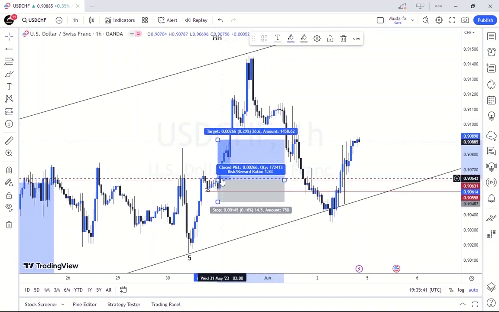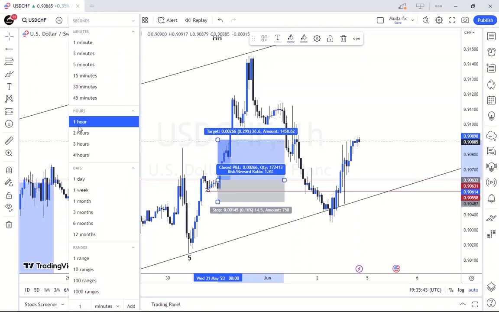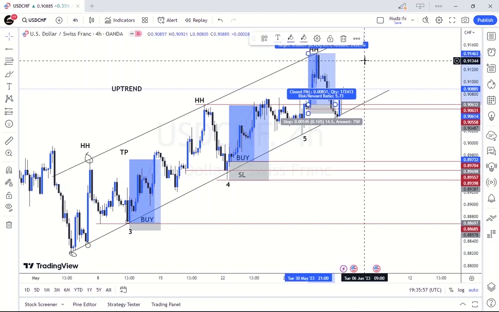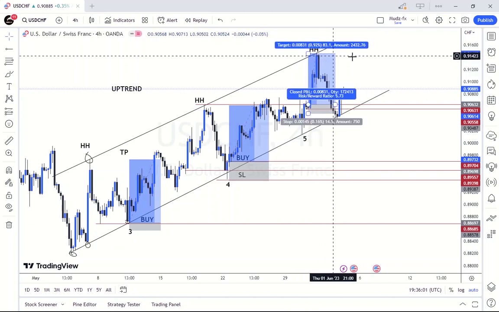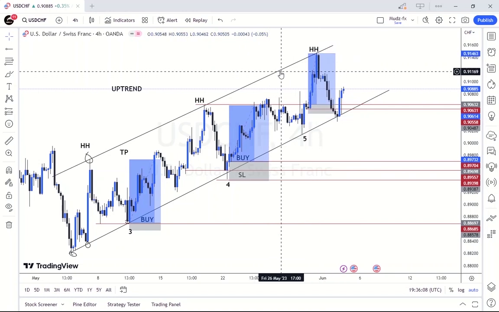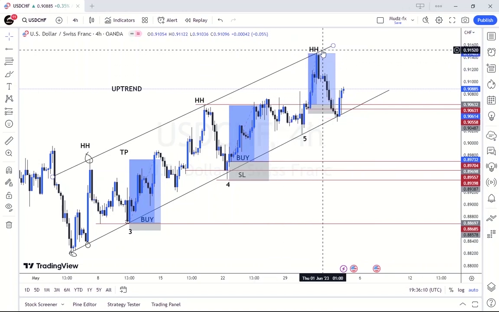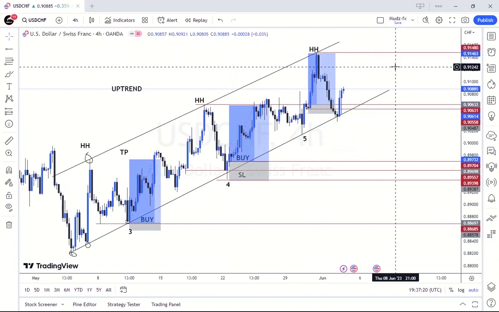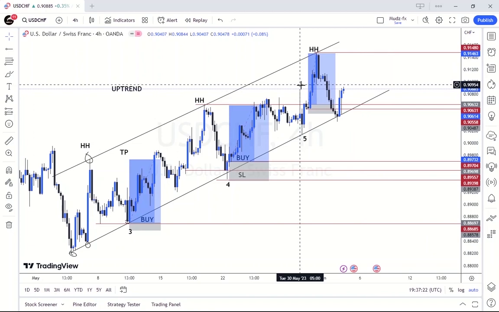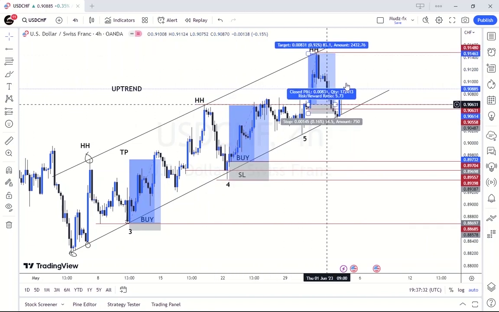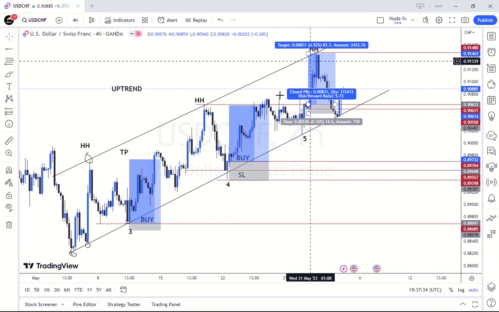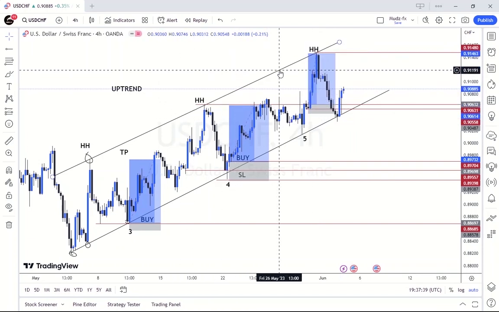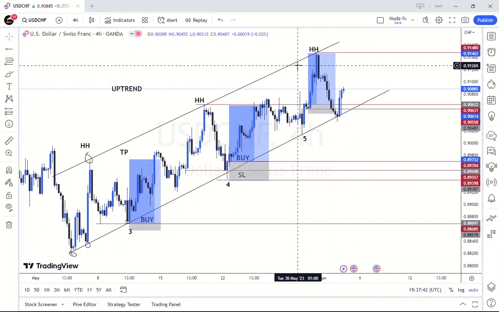So once you enter on H1, you want to go back and set your take profit just right above here on the high, because you know that for it to make a high, you have to touch this trend line. Okay, so because let's say you don't have any previous resistance to put your take profit on, this is another strategy that you can use to put your take profit.